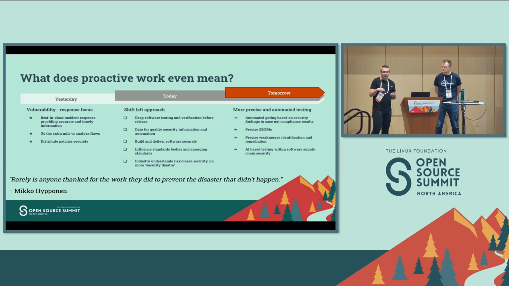And we also take into account the number of vulnerabilities reported every single day, there is no other option than to do a really big shift left and test the software, verify it, generate as much as possible metadata from the build time, and use this metadata to make sure that the software that is produced and released to end user is as secure as it's possible. So this is what we do today.